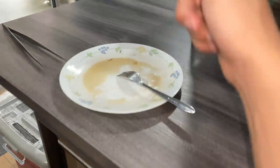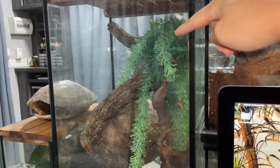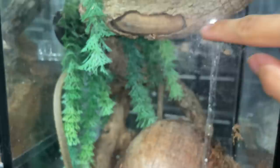Just had some pancakes for lunch, and it is time not only for me to have lunch, but for some centipedes too. Also, I've added some stuff to the Singapore Blue enclosure. It looks pretty cool. If you come along over here, you can see there is a vine over there, and then this nice big branch. I really like the looks of it now.